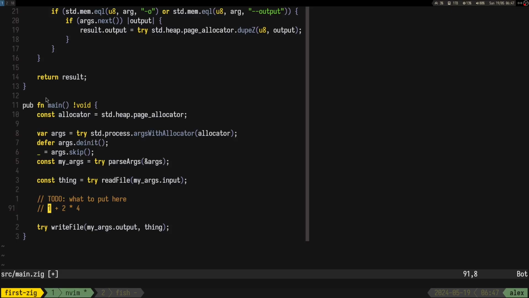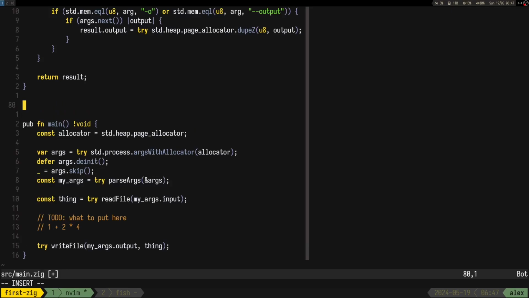Maybe even make a really simple one for now. Like, for example, do expression or something, and let's say this takes in input, which is gonna be u8, and it should return maybe i32 or something.